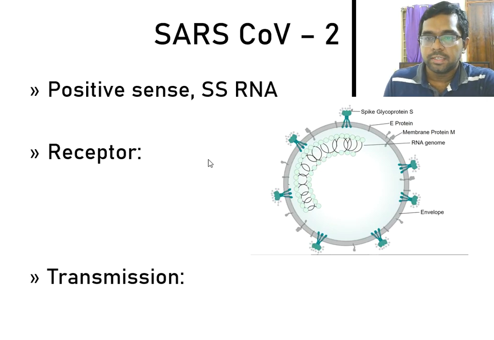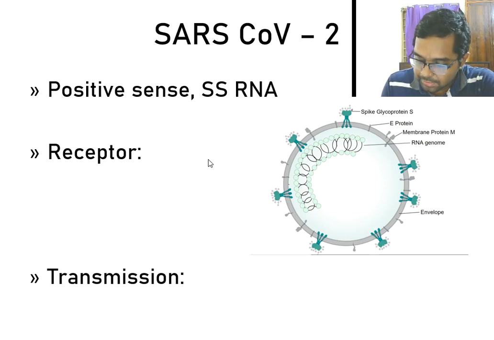This COVID-19 infection is caused by the SARS-CoV-2 virus. What is that? Severe acute respiratory syndrome coronavirus 2. That means there is something called CoV-1, which I will come back to in some time. As of now, let us concentrate on the agent causing COVID-19, which is SARS-CoV-2. It is a positive single-stranded RNA virus, and the structure of the virus is important for you to know about.